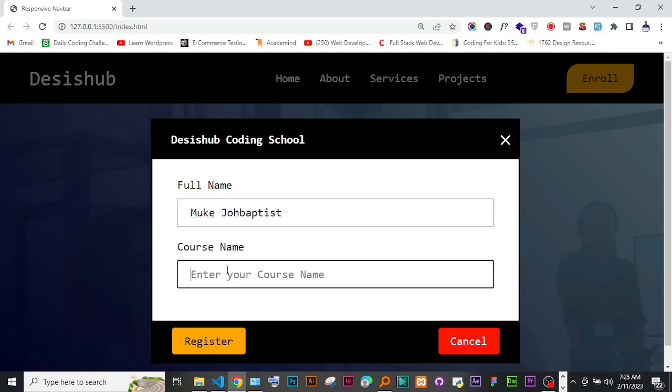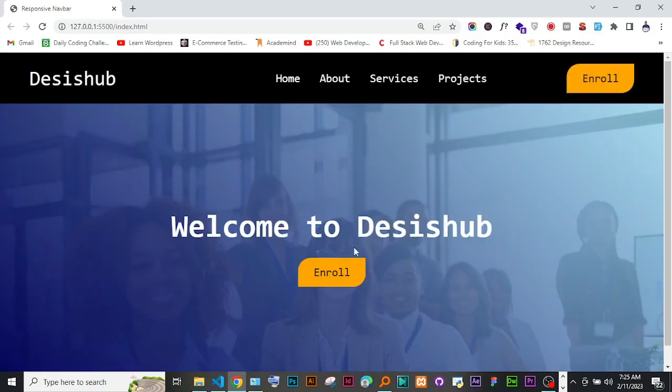You enter the course name, maybe front end dev course. Now I could go ahead and register if the functionality was there, or I could go ahead and cancel. And you see, when you cancel, the overlay disappears.